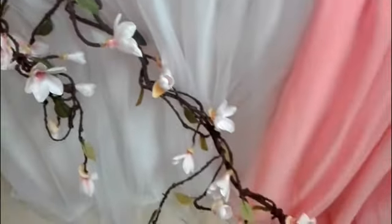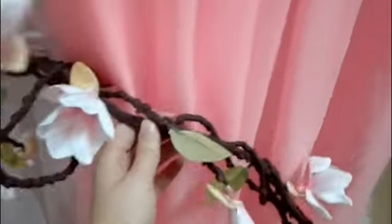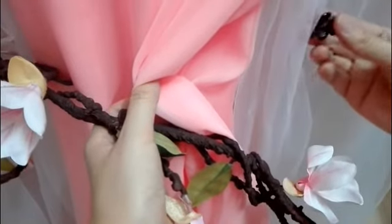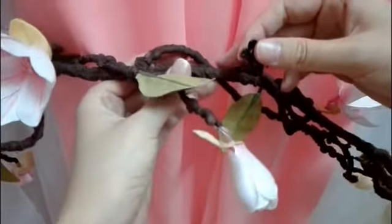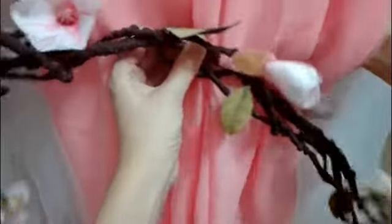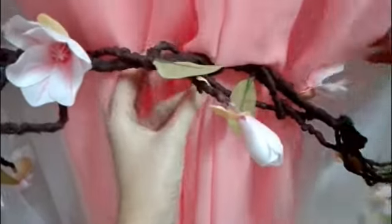Okay, and then we need to clip the iron wire on the chiffon fabric and our table skirt. We clip it from the table skirt just because this table skirt can hold the vine to avoid it dropping off. So we need to clip it from the table skirt. Okay.